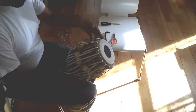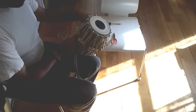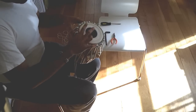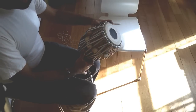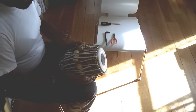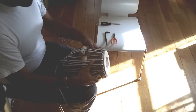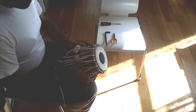Okay, so you can see that improved it. The pegs are no longer drastically out of balance from one another, and getting good sound out of it. So that's an example of just moving a high spot into a low spot without actually taking any slack out of the whole system. So it's a matter of distributing the force in the straps to give your tabla a better balance.